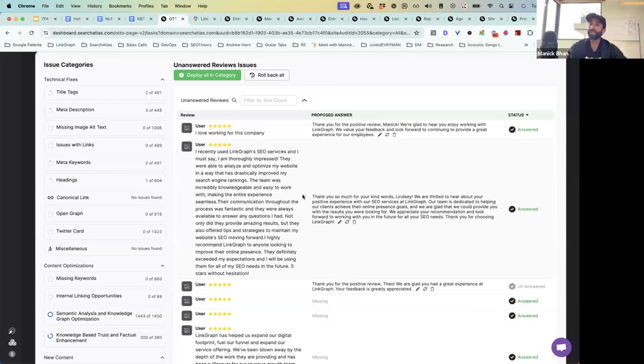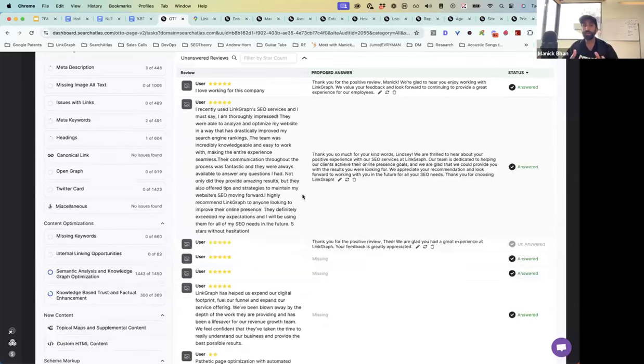You can give it an AI prompt that you want it to use for different reviews — whether it's a 1, 2, 3, 4, or 5-star review — and it will automatically respond to reviews for you if you want. So it takes care of that as well, making things more automated and easier for our teams so we don't have to be managing that manually anymore.